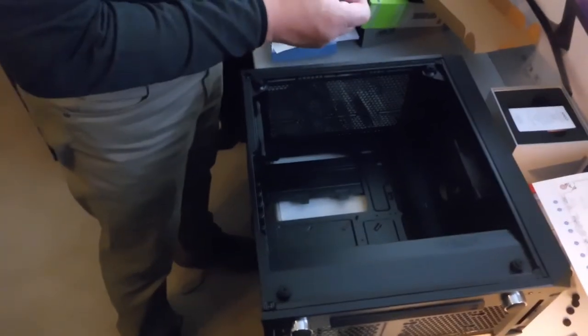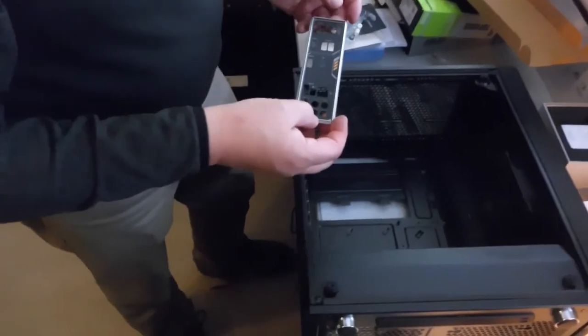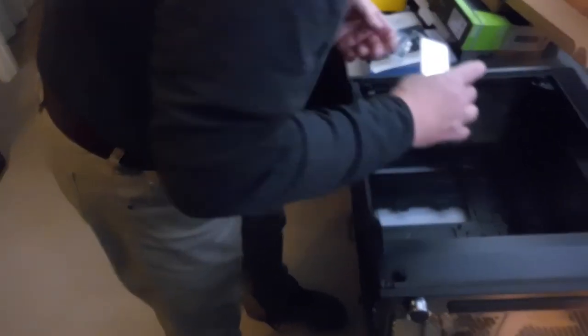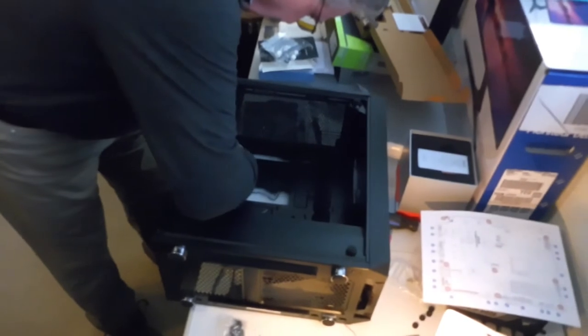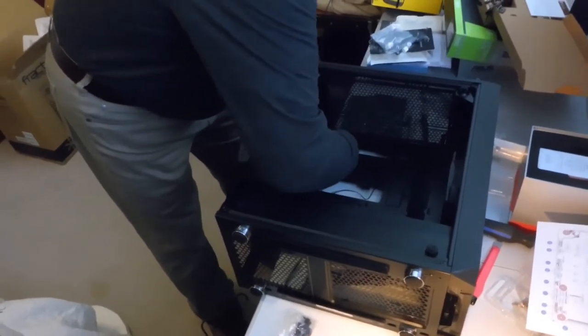You can put the board in without it, but it just leaves it wide open for dust. This is called the I/O shield, which I think stands for input-output. And it has to fit there. Motherboards are always set up with, in this case, a PS2 combo connector, and your audio is at the bottom always. And that just goes into that rectangular spot there and snaps in. There's a wire in your way there. Oh, that's what the problem is. It helps to have a good co-pilot. But yeah, you just push it in by hand. They just snap in.